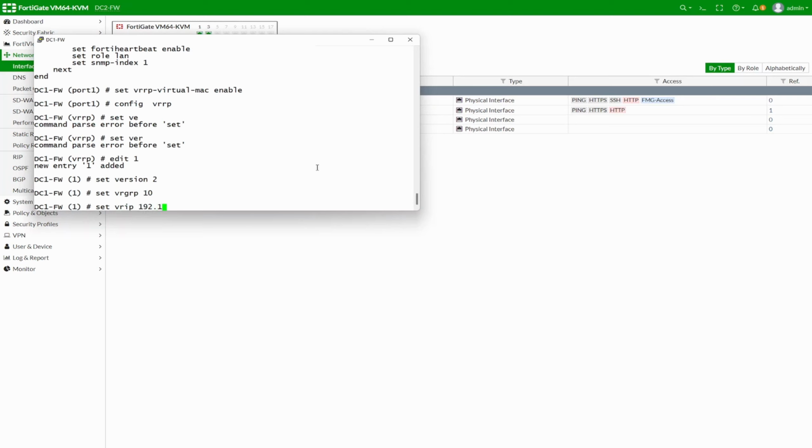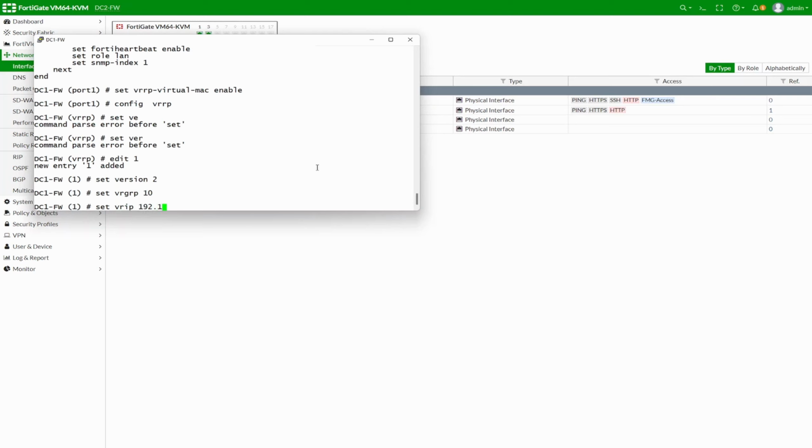So let's go and do the same on firewall 2. Config system interfaces, edit port 1. Let's do a show quickly. All right, so we set VRP virtual MAC enable, config VRP, edit 1, set VRG group 10, set the virtual IP 192.168.1.1, and set priority.